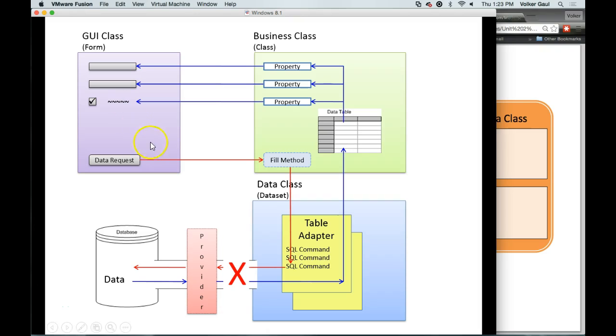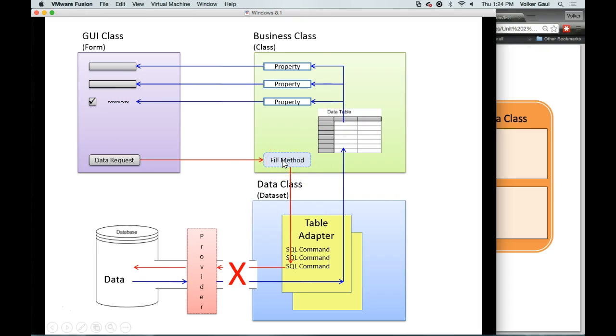We'll build table adapters. We'll define this connection. We won't write any code, we won't go get one, we will select a provider. Then we'll start issuing commands, and when the commands send us data, we'll create a data table to hold it. And then we'll learn how to transfer the data from here, which doesn't do as much good, to properties, and then onto the form so the user can see it, change it, and then when the user gets saved, guess what happens? We start all over again.